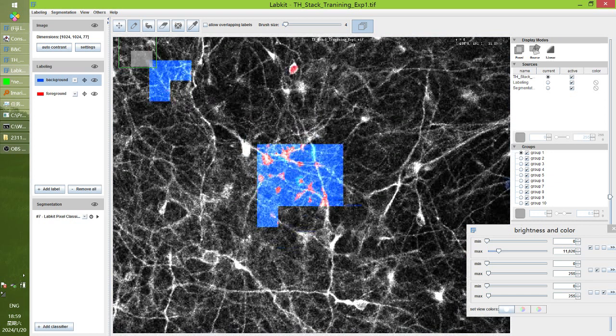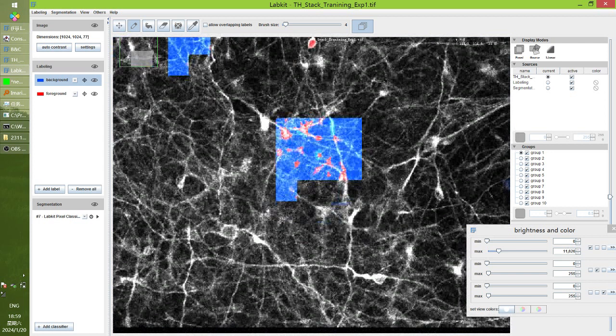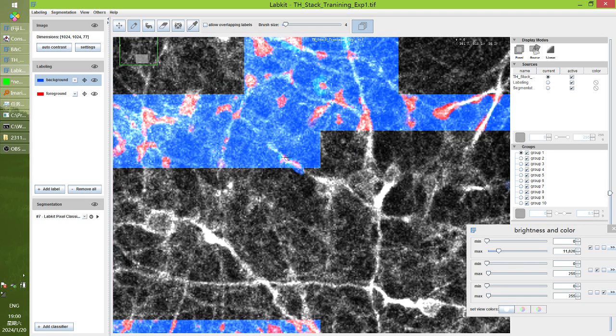Let's see how the results look. Okay, this axon should be background. Let's draw this background.